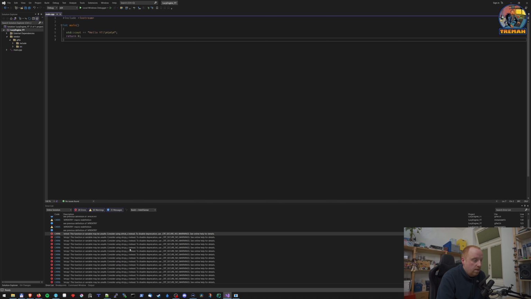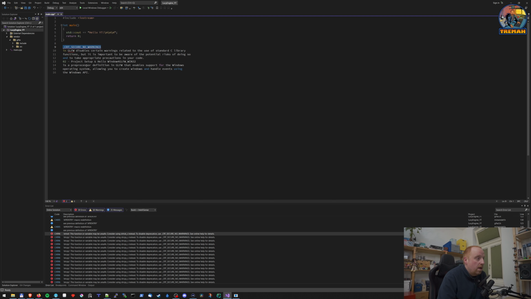These warnings and errors come from GLFW using functions that are deemed unsafe because they could produce a buffer overflow. It's also saying that we should consider using the safer alternatives. Well, we can't do this because we would have to change the GLFW library. And that is a bit out of scope for this series. So we will apply the fix, and that is done by adding the preprocessor directive CRT secure no warnings. And I actually have that in the clipboard here.